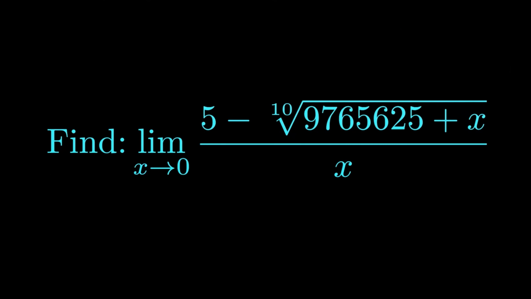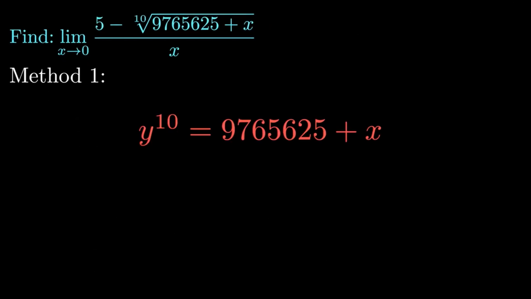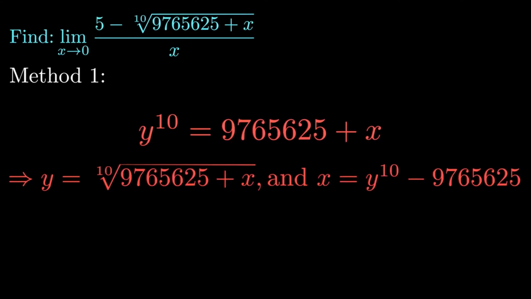We solve the following limit using two different methods. The first will be the standard change of variable method that we've used in other videos, and the second will be L'Hopital's rule. Now, we can't just let x tend to 0 because then we would be dividing by 0, which isn't allowed. So for the first method, let's make the following change of variable. And of course, y is equal to the following, and we can also solve for x in the same way.